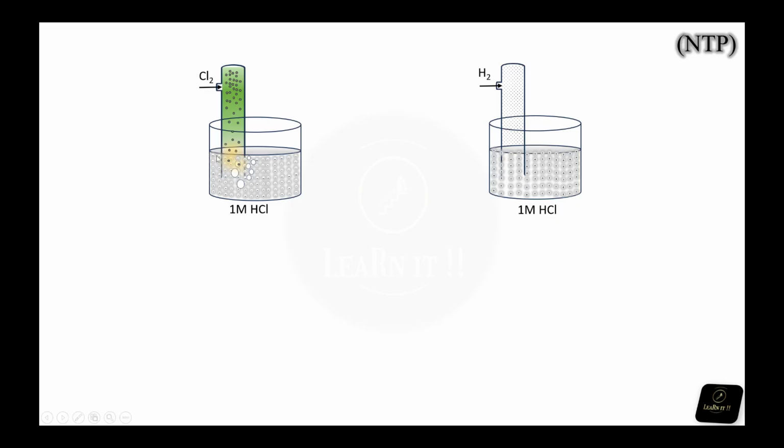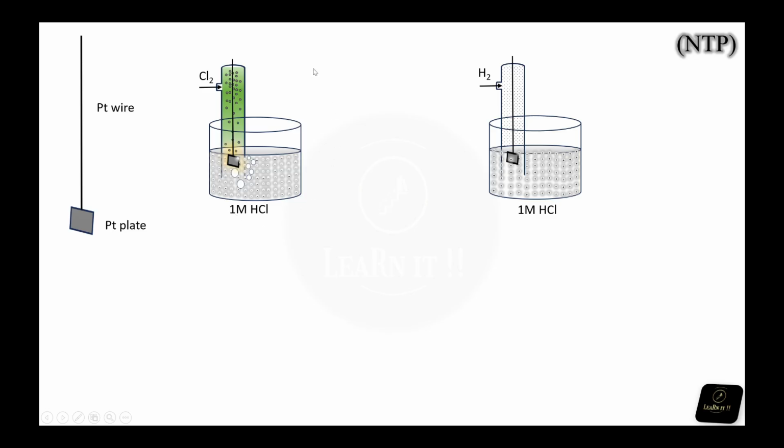Here we can see the reaction can only take place at the junction of this gas and this liquid. So, to overcome this difficulty, we introduce a system made up of a platinum plate which is connected to a platinum wire. At this time, the reaction takes place on this platinum plate.